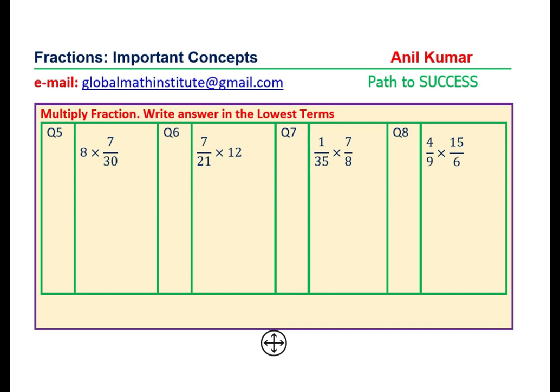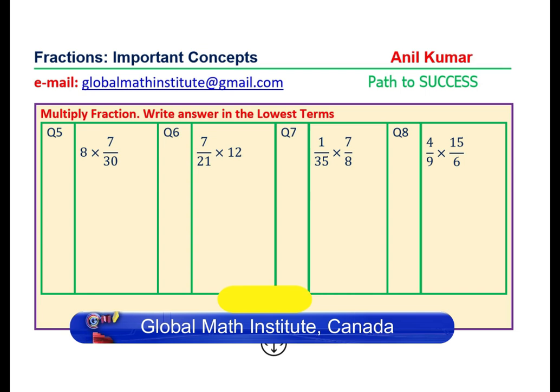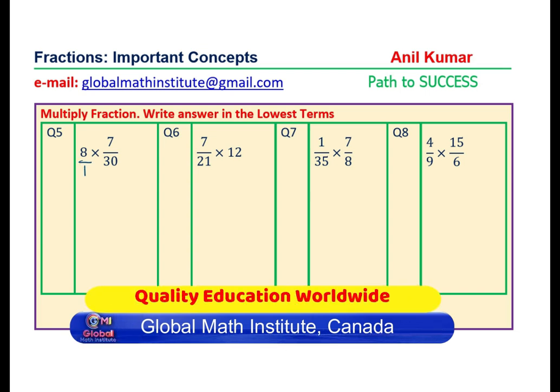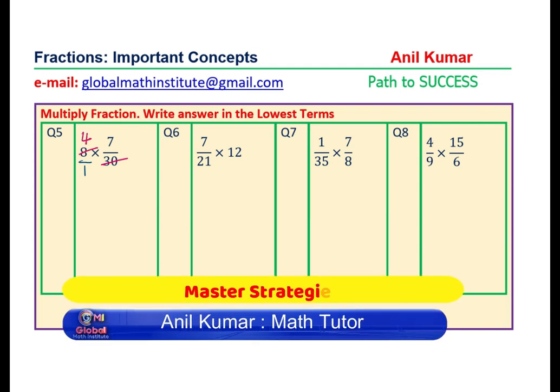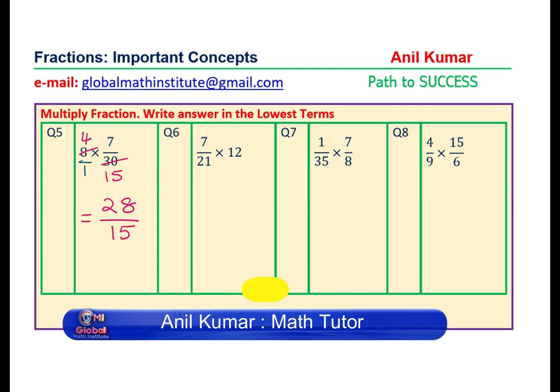Now let's see the other set of 4 numbers. So I've put them together close so that you can now pause the video, answer them all. We will do the shortcut method, which is first simplify and then multiply. So 8 times 7 over 30, it really means 8 over 1, right? Correct. 8 and 30, both are even numbers. We can divide them by 2, right? So dividing 8 by 2 gives me 4, and 30 divided by 2 is 15. And this can be written as 7 times 4, 28 over 15. Correct? So that is our answer for question number 5.